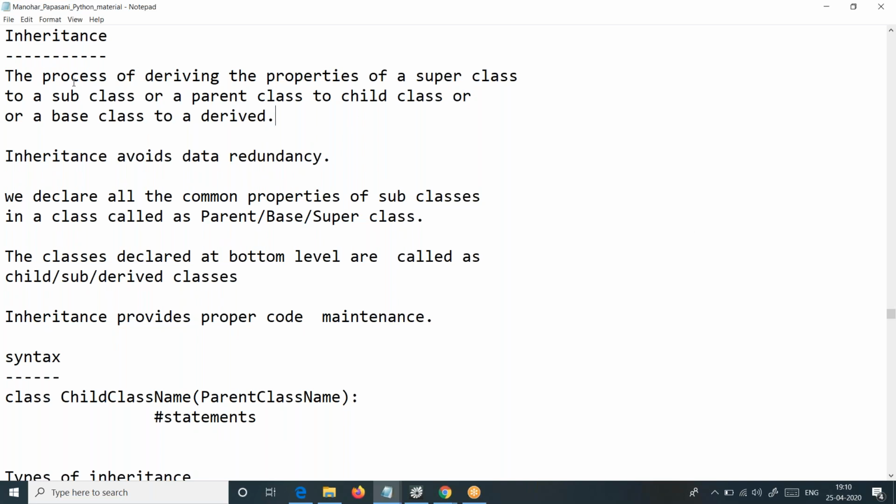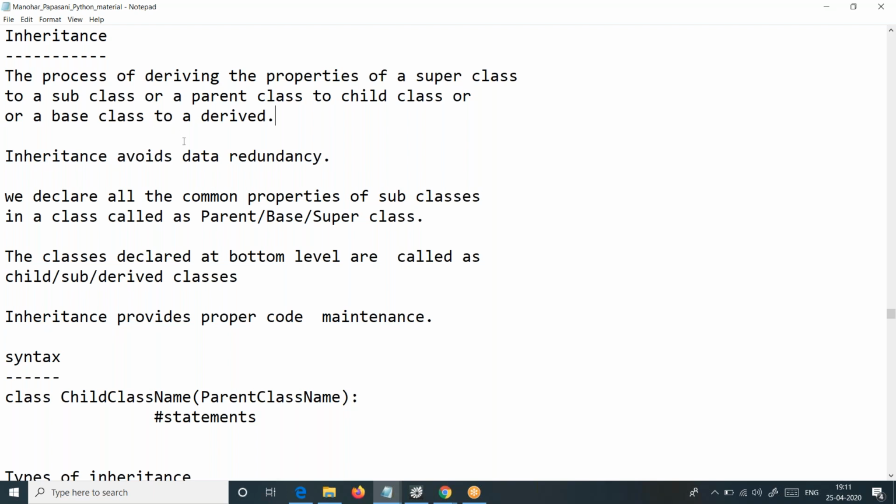So now let's talk about inheritance. What is inheritance? Usually you have two classes. One class we can call the parent, the other we can call the child.